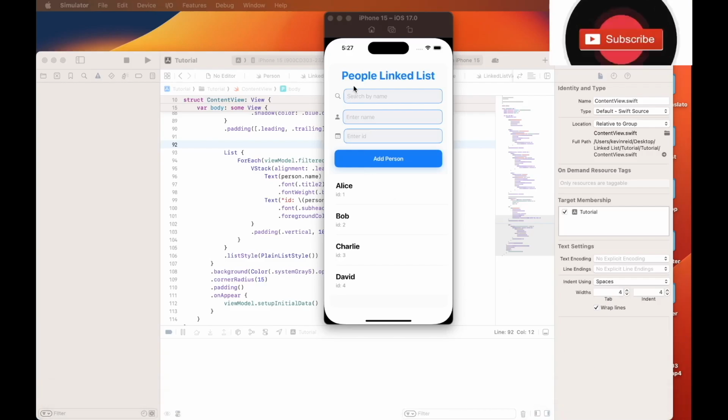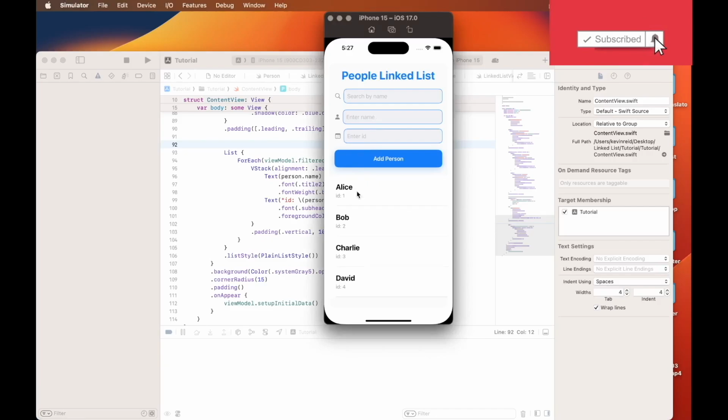And here's the application running. As you can see, we can filter or add a new person to the linked list.